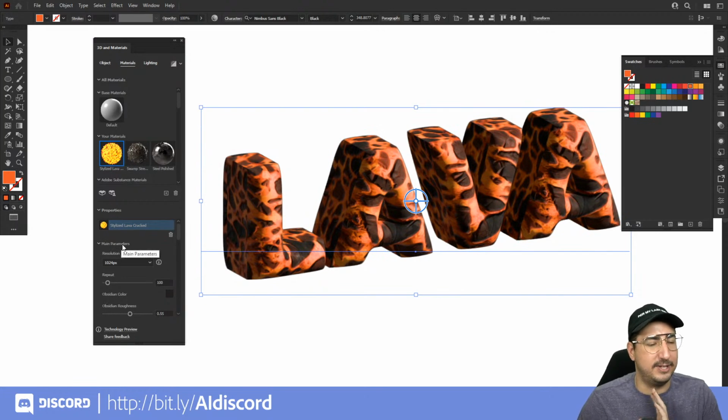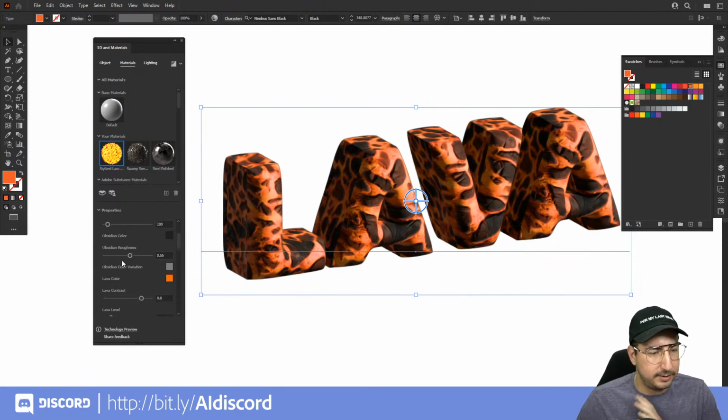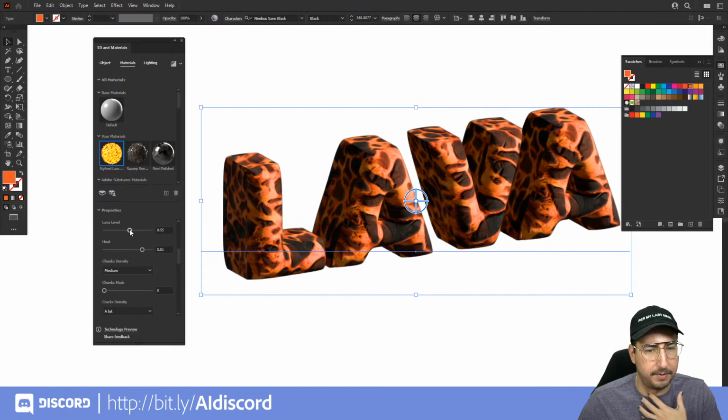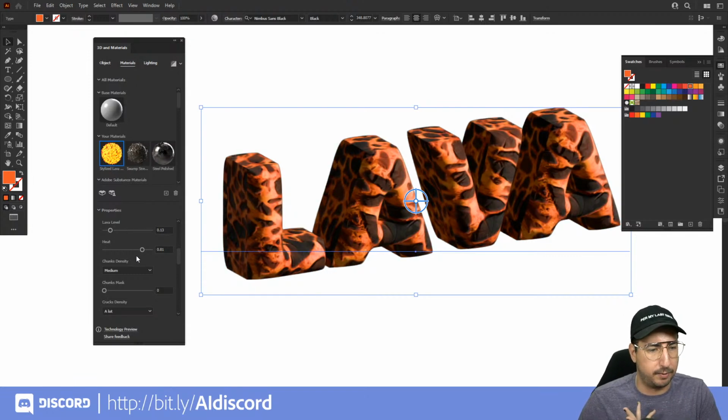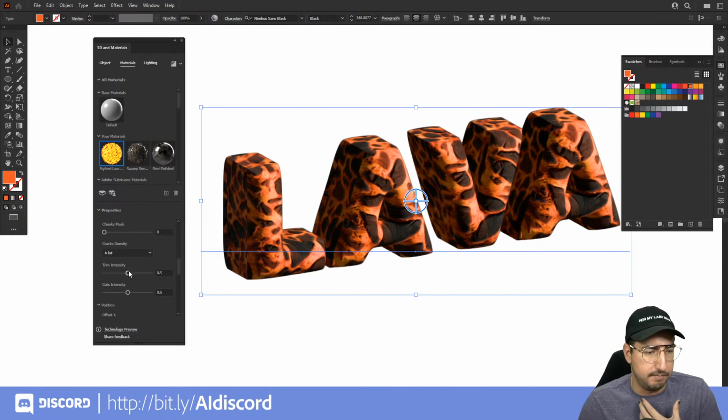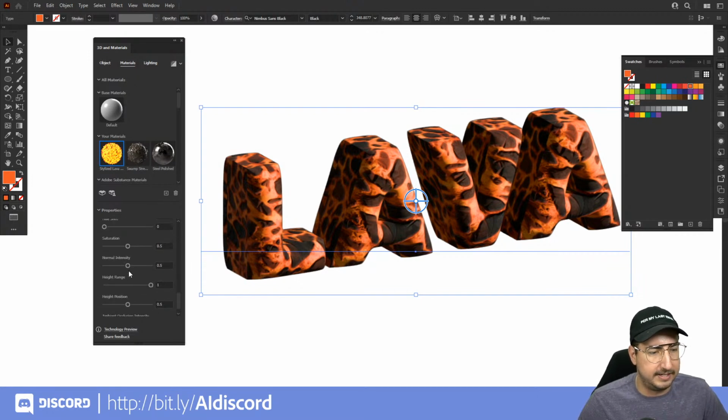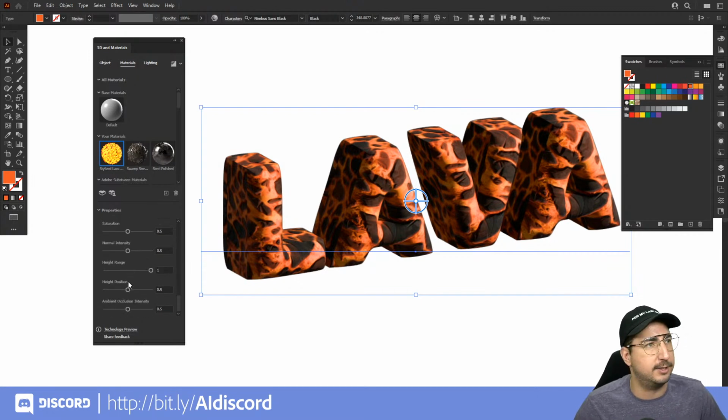3D wrapped around, looking amazing. What we can do is we can actually look at the different roughnesses. So we can increase the roughness here. And then we also can do some lava contrast. Maybe we want the lava level to come up, right? We want a little more lava in here. There we go, it's integrated more lava. Maybe we want less lava. There we go, more rocks. We can change the heat so that it really pushes it up. And then maybe the chunk density, we can do more, less. You can really play around with all of these different pieces, change the colors, change the luminosity.